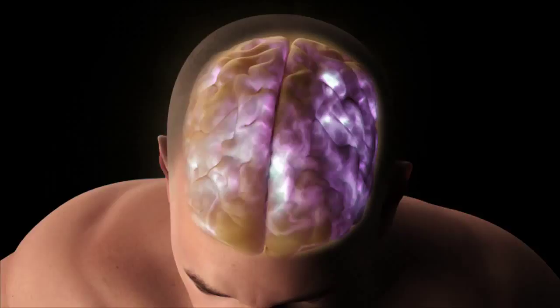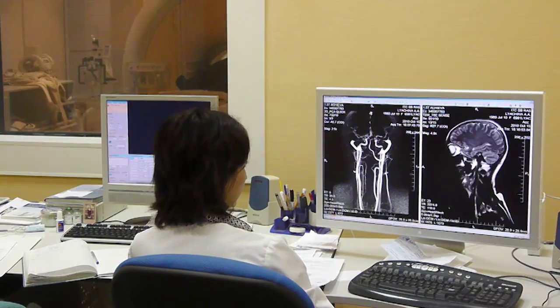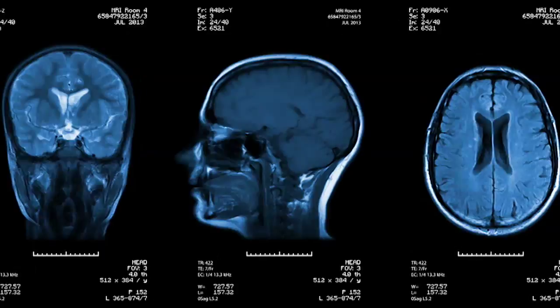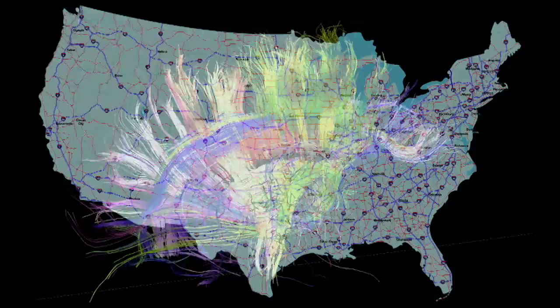Finding the connections between neurons that make our brain work has, until now, been a mystery. With newly developed technology, scientists will eventually understand how these neural networks operate. By using Magnetic Resonance Imaging, or MRI, we have some understanding of our brain structure at a macro scale. Think of an image of the United States — that's the whole brain. We can see the major highways between the states, just as we can see the major connections between regions of the brain in an MRI.